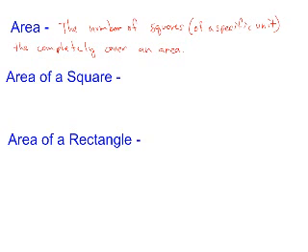So if we look at a square itself, well, a square can always be found, first off, it has one square that covers it, and that is itself. But you can also break it down into smaller squares. Because a square has congruent sides, that means you have to have a congruent number of vertical and horizontal squares. So whatever the side length is, in this case, there are 4 units on this side and 4 units on this side. So the number of squares is just 4 times 4. Right? You got 4 rows of 4, so 4 times 4 equals 16. So our area for a square is always whatever the side is squared.